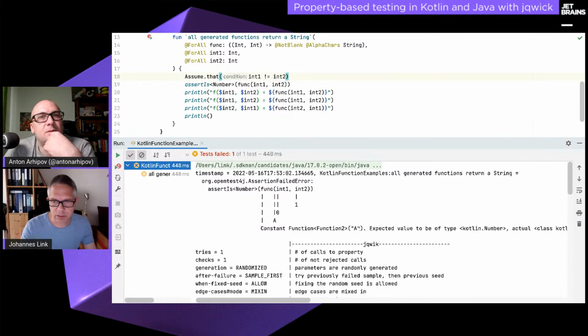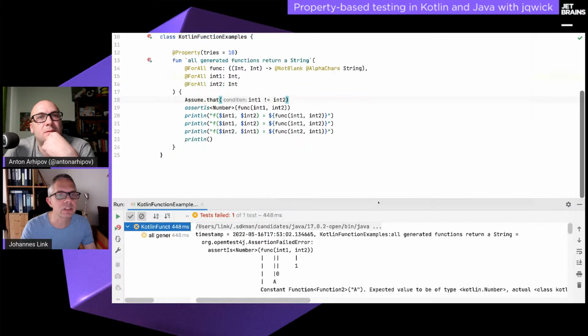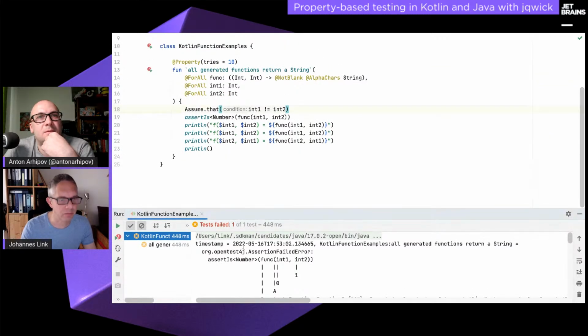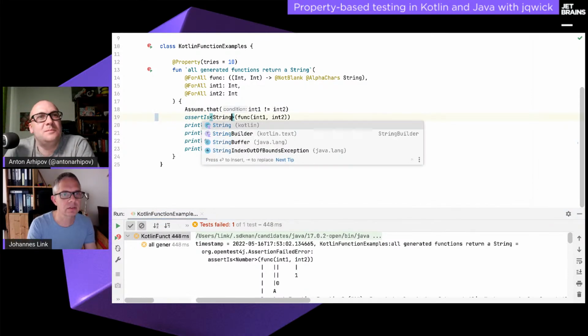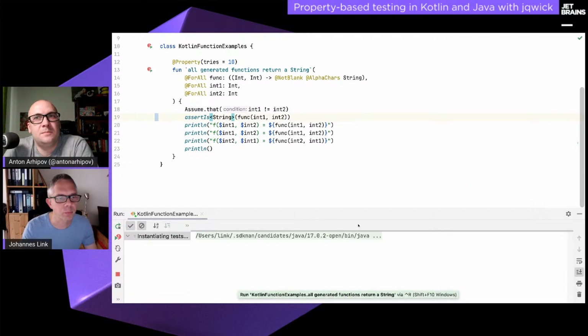Function 2, expected value to be of type Kotlin number. Actually, it's class Kotlin string, which is true. I wanted to show you that it does detect something. Because this function is generating a string, it should run there. Let's check again and see if that works.